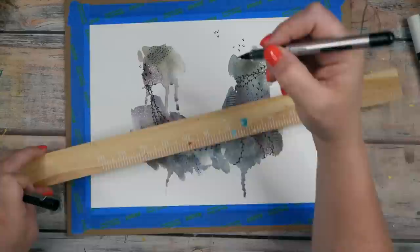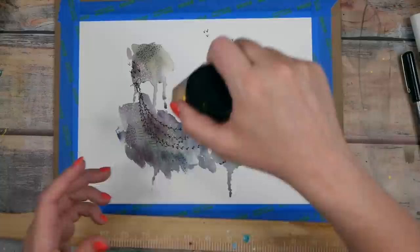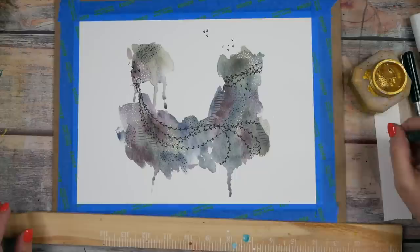Okay, I love those. And then what else do we need? I feel like we could use some gold. I'm gonna add some gold. Whatever your favorite thing is to play and add to as you're going, don't be afraid to slip some of those in. We all know I like things to be pretty and shiny. And so we're going to do it. We're going to gold it up a little bit.